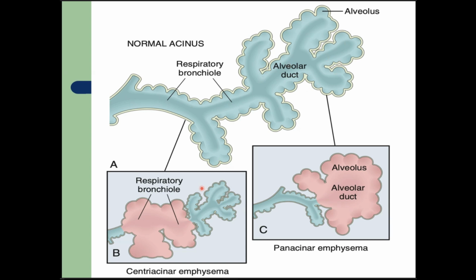In the two main types of emphysema, there's dilatation of the proximal part. We call it centriacinar, towards the center, with dilatation of the respiratory bronchioles. This is centriacinar emphysema. The second type is panacinar emphysema, which is in both the proximal and the distal part near the alveoli. That is the distal type, this is the central type. In this type, the proximal part is normal, but the alveoli and alveolar ducts are dilated. These are the two types of emphysema.